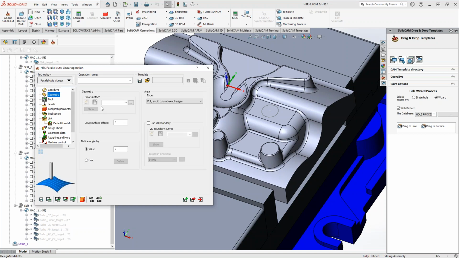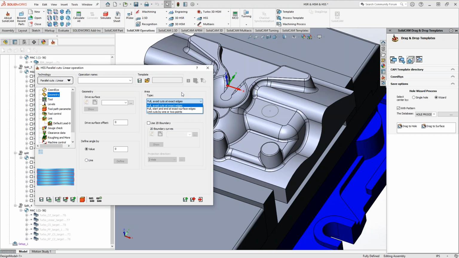In the geometry section, this is where you choose your geometry, but this top right corner here, I find a lot of people don't really know what goes on in this window. And this could be really helpful depending on what you're doing. For instance, area type is just telling it what to do with that surface. We did talk about, I think either yesterday or last week, the HSM toolpath and the constraint boundaries. Well, with a surface-based toolpath, the constraints are actually from the surface itself.